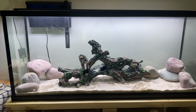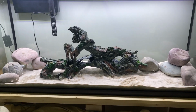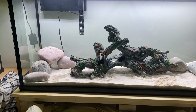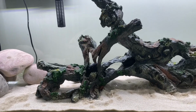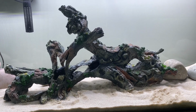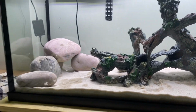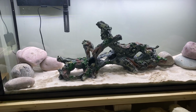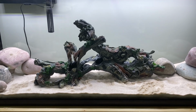All right, well, I forgot to turn on the camera as it was sitting on the stand, so I thought I might as well give an update of where I'm at. This is the fake piece of wood that I had in their other aquarium. I know not everybody's about fake pieces of wood, I'm not exactly usually either, but it works really good, and it's got lots of holes for them to go in and out of.